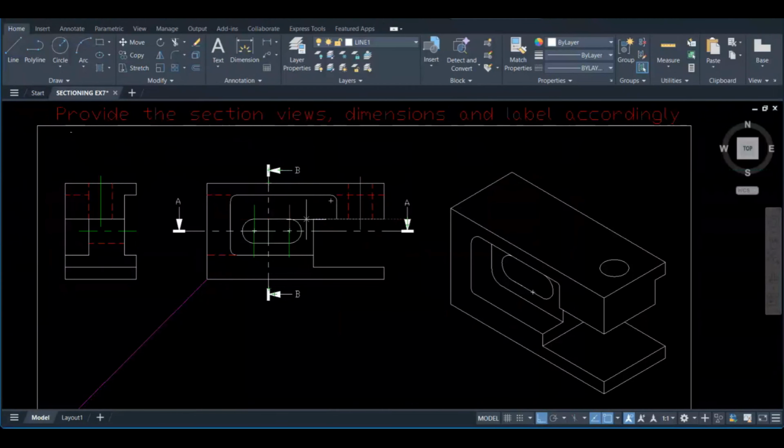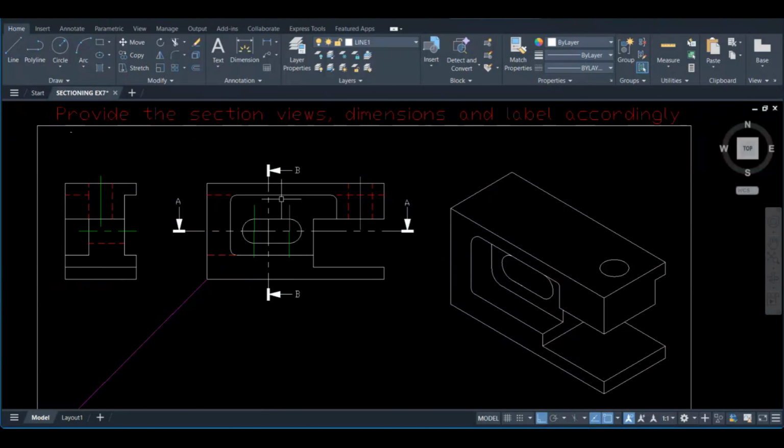Before we go through sectioning, I just want to briefly explain. There's another video that you can watch where I thoroughly explain what sectioning is. For this one, just a quick reminder: sectioning is cutting, basically showing us a view of a cut side. In this instance, there's a cutting plane at BB and AA.